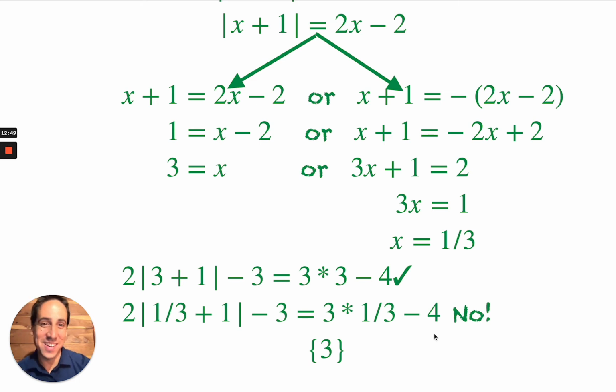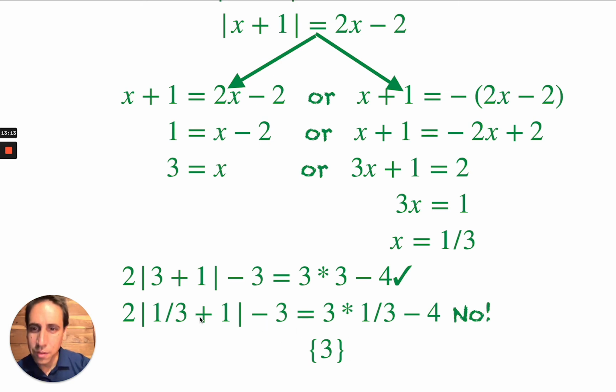Why? Oh no! Oh, this is terrible. You mean we actually found algebraically an answer that doesn't work in the original? Yep, bad news. So you can see the left-hand side, if you actually calculate this out, and the right-hand side you calculate it out, it produces a false statement. No, this is not true.